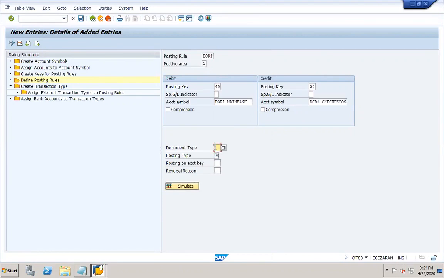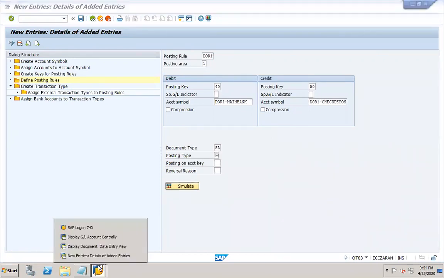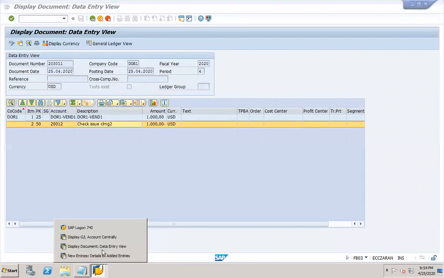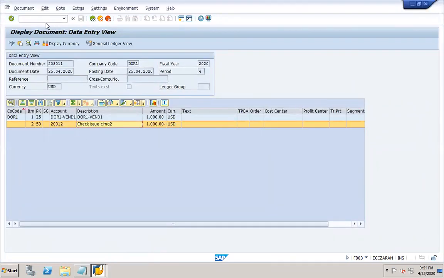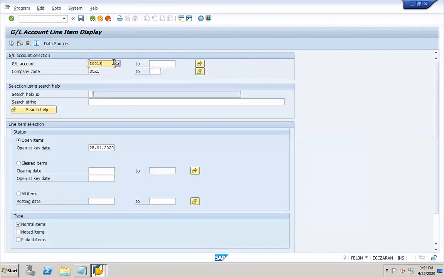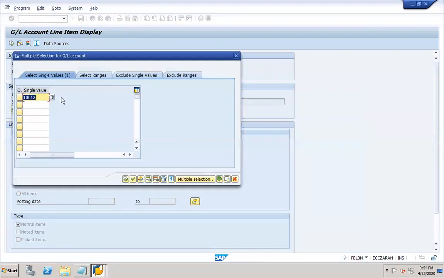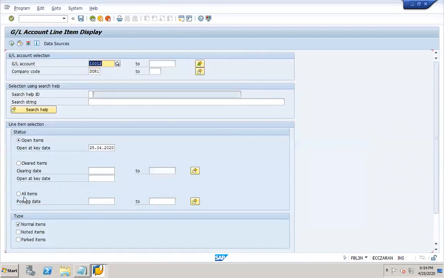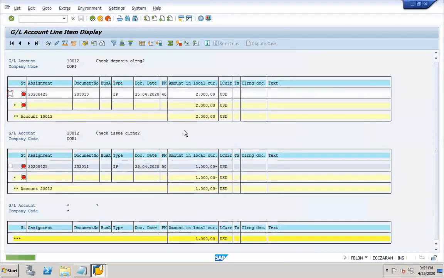Fine. Now what type of document type you would want to take? Anything you want, you can take. I'm taking SA. Now here posting type is, when this posting is made, this should be cleared off. Why? Because this has been created as an open item here. If you go to FBL3, these were created as open items here, check deposit clearing and check issue clearing.